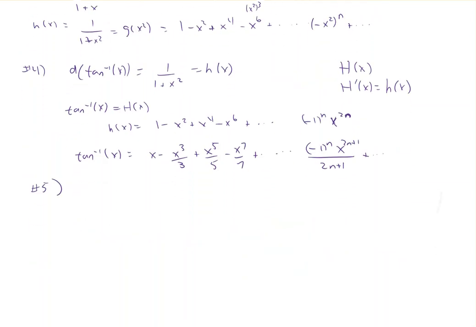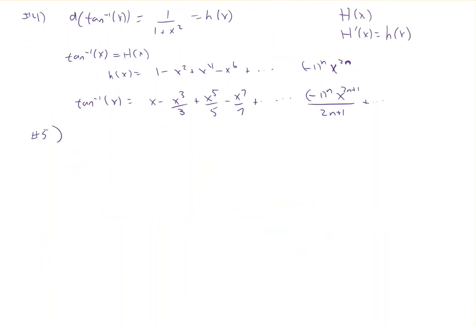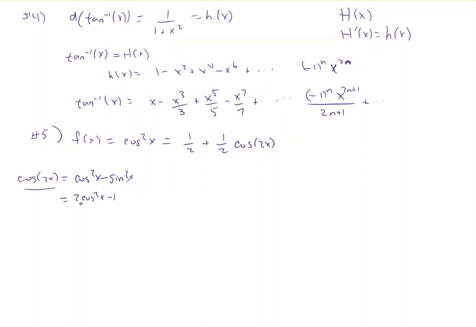Before we move on to number 5. Number 5, f of x is the cosine squared of x, which we know because we know our half angle identity is the same as this. Again, folks, you do want to know these. You do want to have this down. We spent enough time with this for you to be able to turn this and this into what I have written up here. Okay, so we've done cosine already, right?